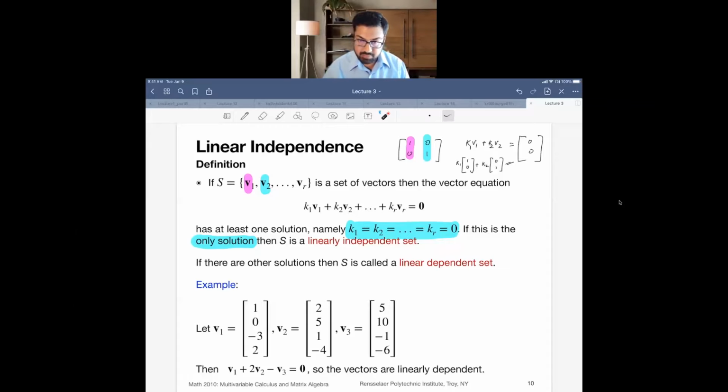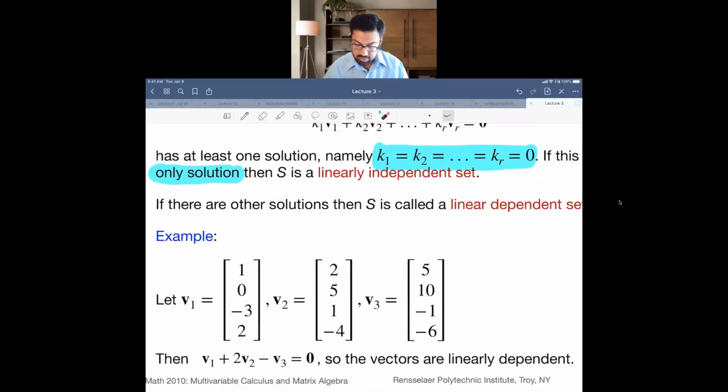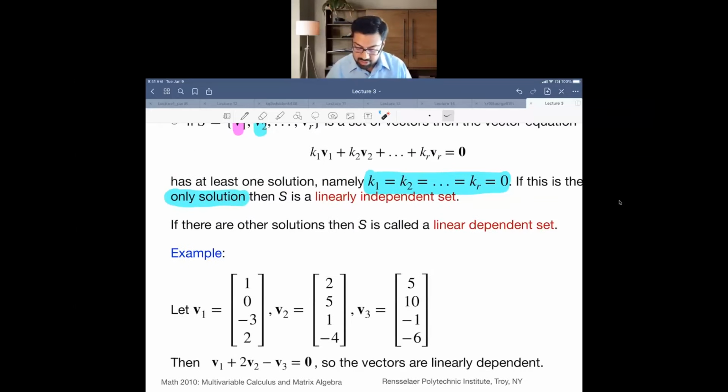All right, we'll take a look at some examples to learn more about linear independence. And if it's not linearly independent, then it is linearly dependent. So we have 3 vectors here. v1 is a vector, v2 is another vector, v3 is another vector, and they are all in R4 space. So it's a 4-dimensional space. These vectors are in 4-dimensional space. So let's see if these are linearly independent or dependent.